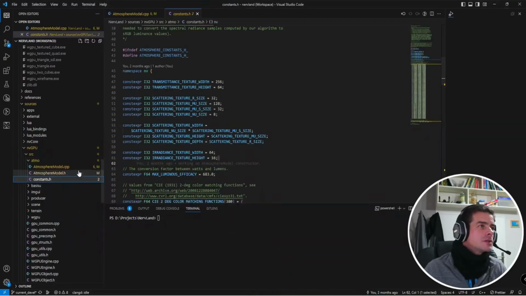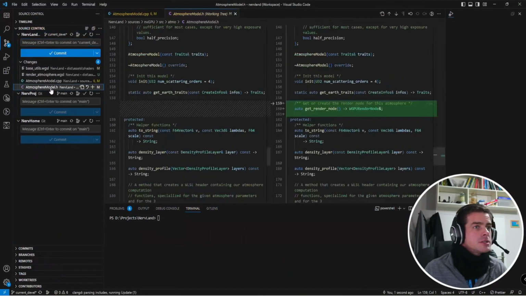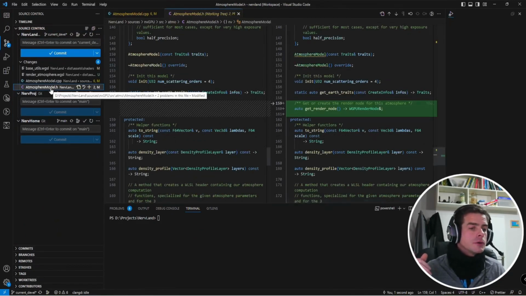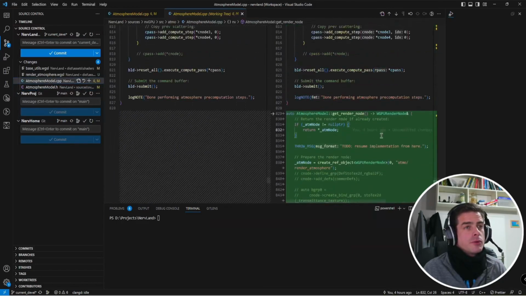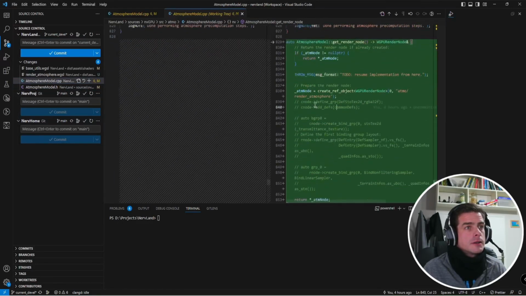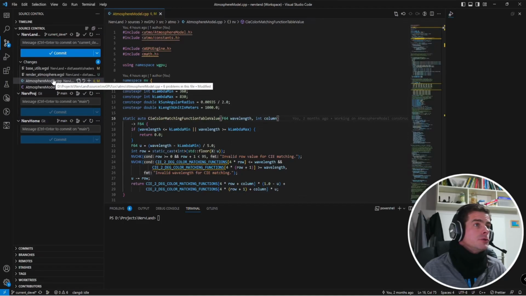Okay, that's basically where I am myself in my implementation. I went just a little bit further because, as you see, I have a few changes here, and those changes are to then start using the result of those precomputed textures. So the result of the pre-computation stage, in fact. But this is still work in progress, and I have not completed that yet. So what we need to focus on maybe is what we have done to do the pre-computation themselves.